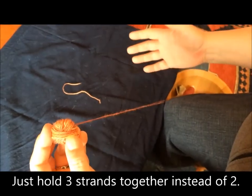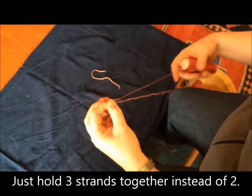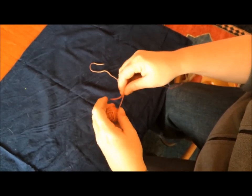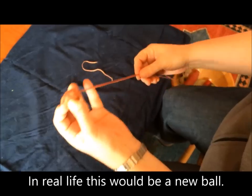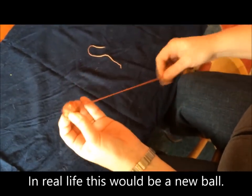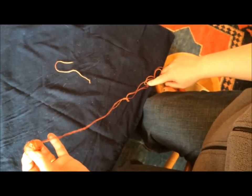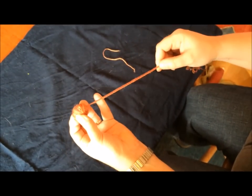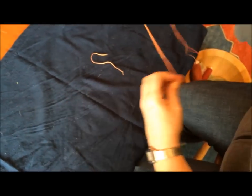Now what if I wanted to make this a 3-ply yarn? I have another bobbin right here with some yarn on it, and I'm just going to carry three together now from this point on. I'm holding them under even tension and doing this slide down to make sure that they are evenly tensioned. See how right here they are not evenly tensioned? Here they are — you can see that they are all side by side, and then they are good to wind on.